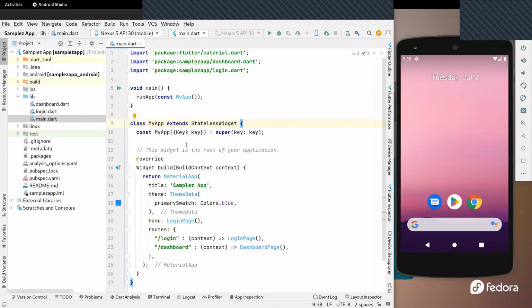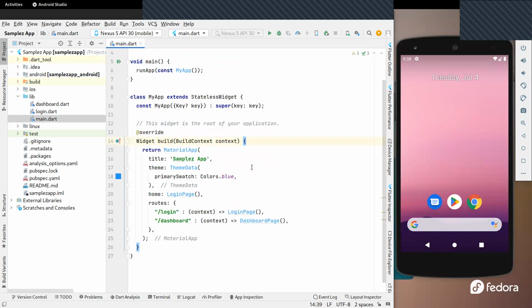Now inside this class, MyApp, we have a constructor, which just gets a key, which by default comes with Flutter. And then here we override a method called build.